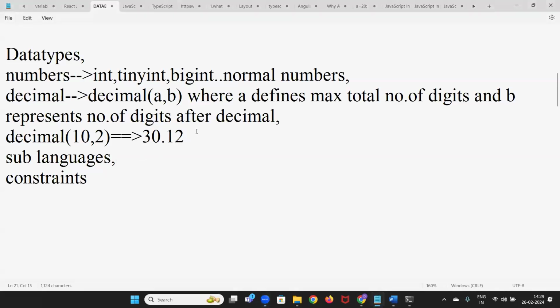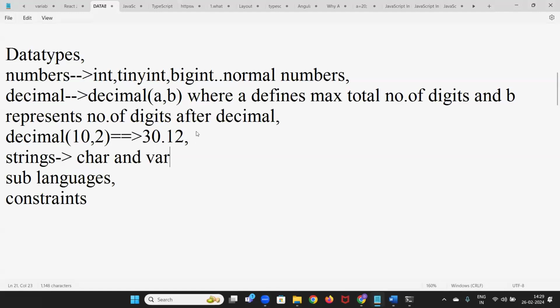Sir, after this, for strings, strings means like the digits and all. For strings we will use two things, char and varchar. But char and varchar both will take a size, sir. Char will take the size, varchar also takes the size.